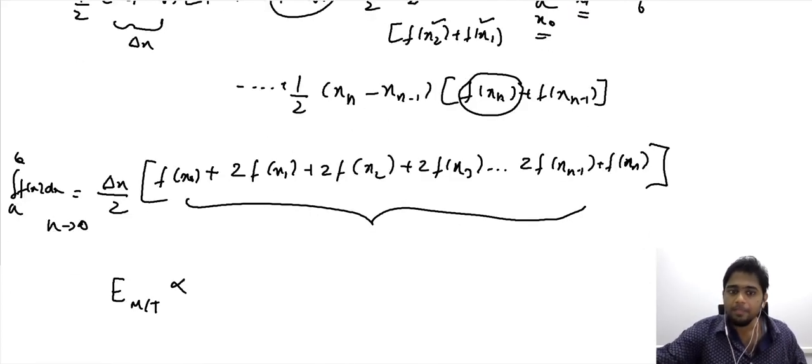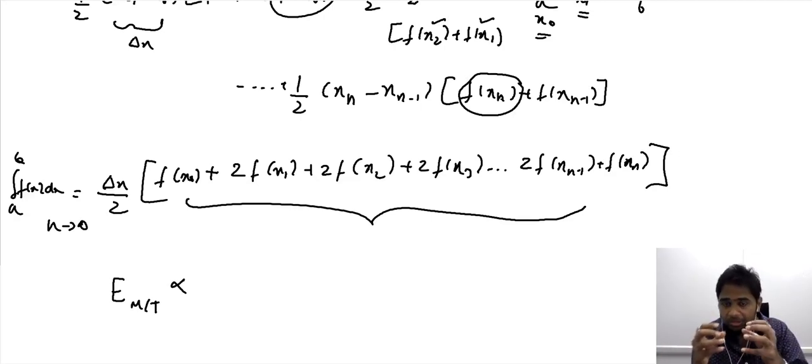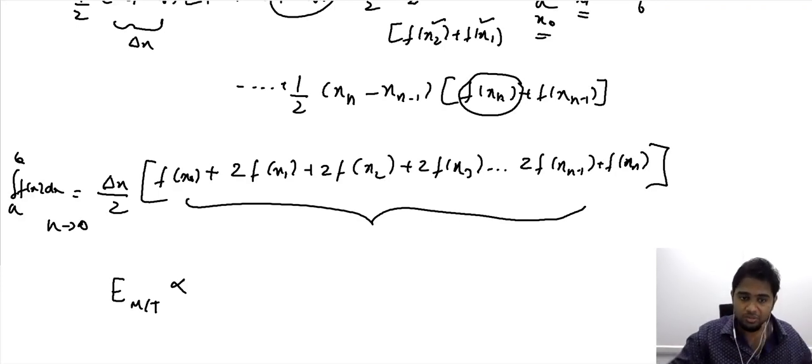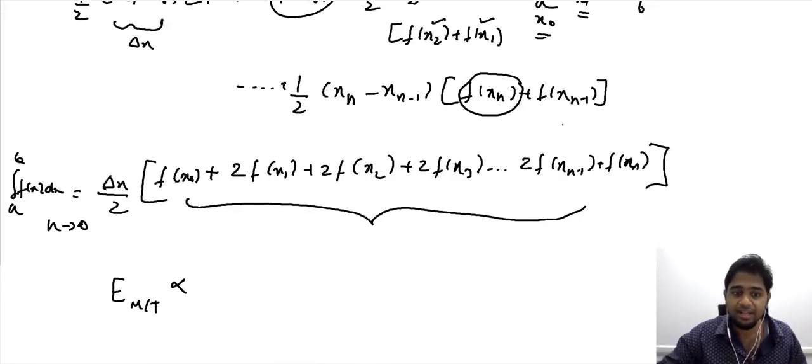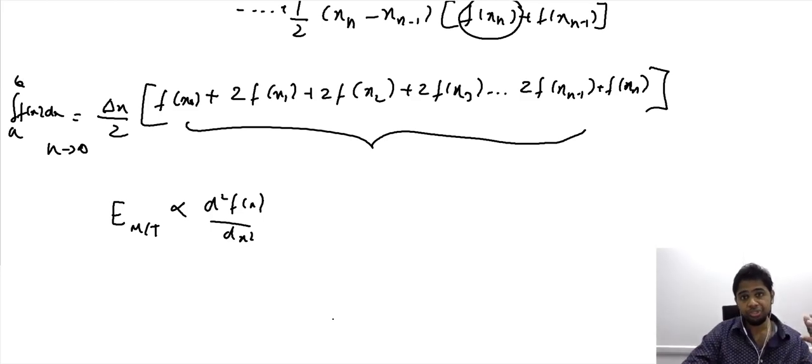So when we say the error of the approximation depends on how the particular curve behaves in a given space, the curvature of the curve captures this behavior. Therefore, the error is proportional to the curvature of the curve that we are considering, and the curvature can be determined by considering the second derivative of this function. The error associated with the integration approximation is directly proportional to the curvature of the curve at a given point.